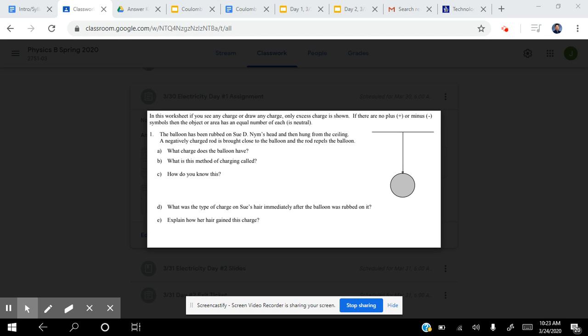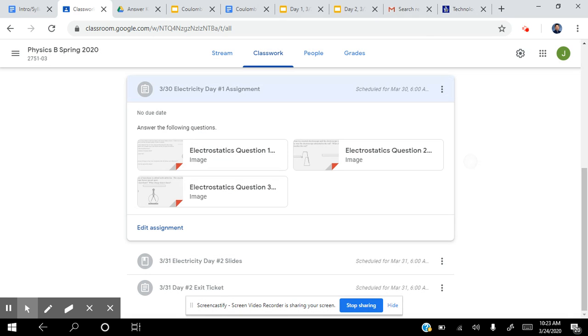All right, ladies and gentlemen, what I'm going to be doing right now is going through the day number 1 assignment. And just as a reminder for you all, the actual assignments that we do for each day, so you'll see right here, it just says assignment. Those are not actually going to be turned in any way, shape, or form. And that's just for simplicity's sake on my end.